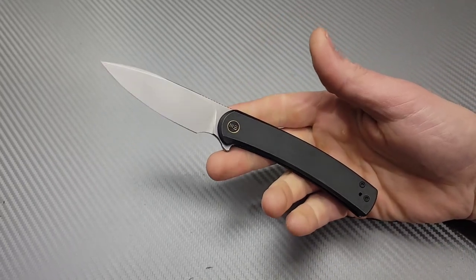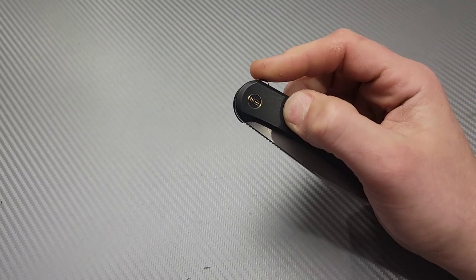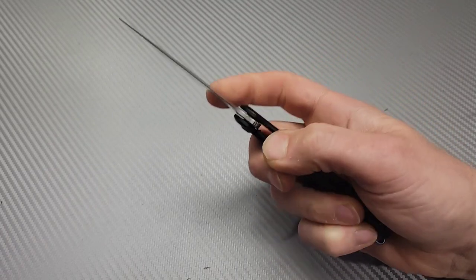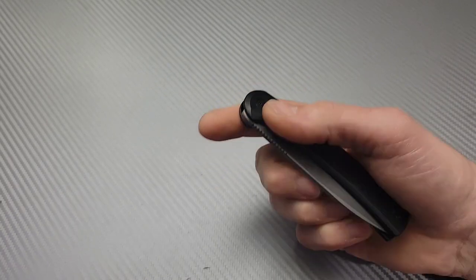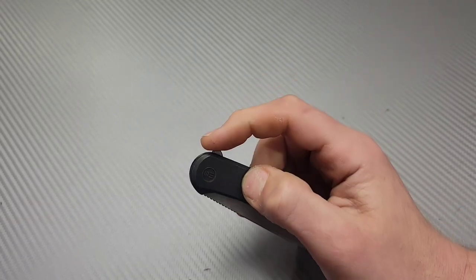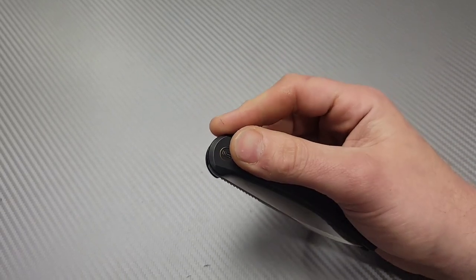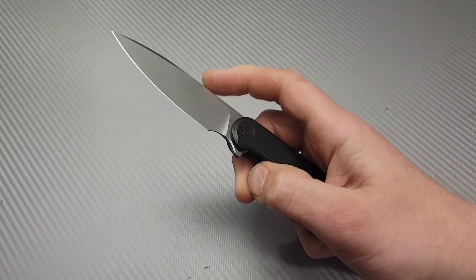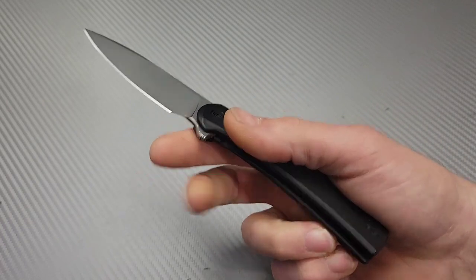So let's talk about the action, and then we'll get into the cutting. So the action on this baby is very reliable. Good flipping action. Now, aside from the flipping action, you can also reverse flick this baby. And I mean, it is so easy. Because the detent is a little light, and I'm not saying it's light because when you say the detent's light, people take it as, oh, it's going to fail. No, this is a reliable flipper. What I mean is that it's light enough to where I can put my finger on the side of the blade and I can flick it.